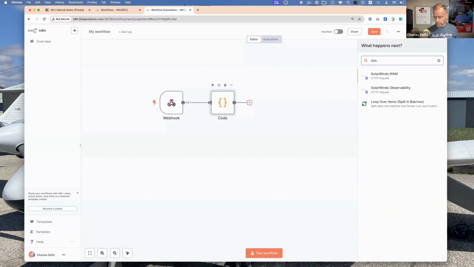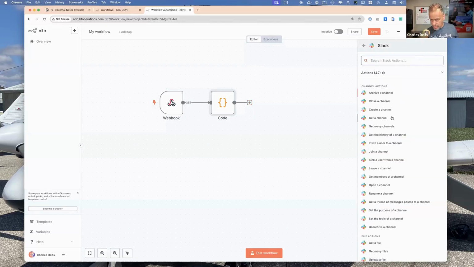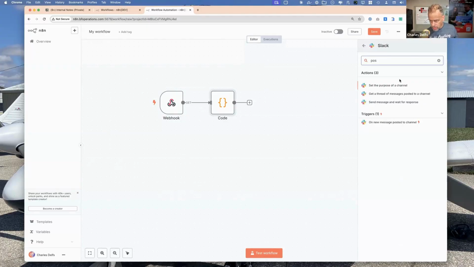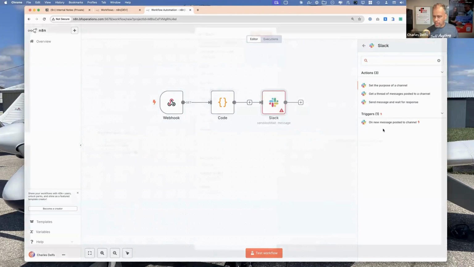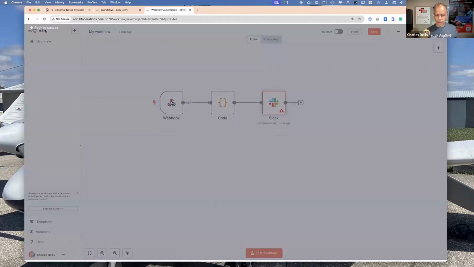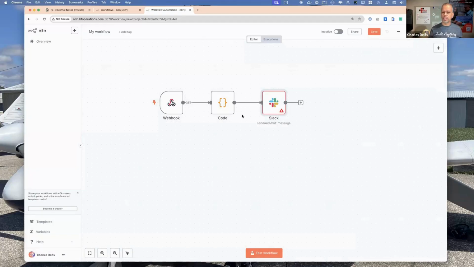I'm not going to actually build anything here. Not in this one anyway. So Slack is create a channel. Let's see, post. Is there a post in here? Post. Send message and wait for response. Oh, that's interesting. So we'll do that one there. So now I can send something to Slack. So what would happen here is when this goes live, that would be an endpoint of my server. It would do some kind of calculation in here, and then it would send it out to Slack.